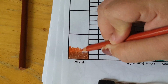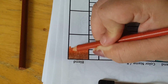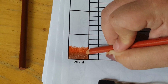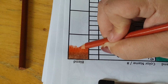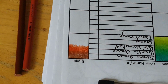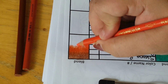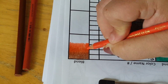There's a lot of people that, you know, honestly, I haven't met anybody that's used these that doesn't like them. Everybody I know that has switched to Prismacolor or even Faber-Castell Polychromos has not looked back. They may grab some of their older ones every once in a while, but most of the people I know that use these, they don't switch back. They really like them for this reason right here, because of how it lays down the colors and how it blends. Now remember, like I said, you're going to overlap these colors.